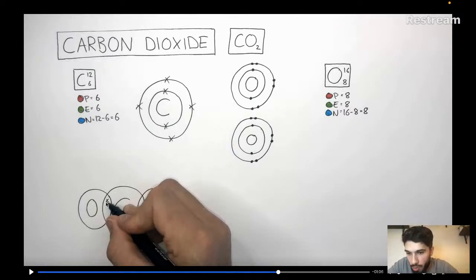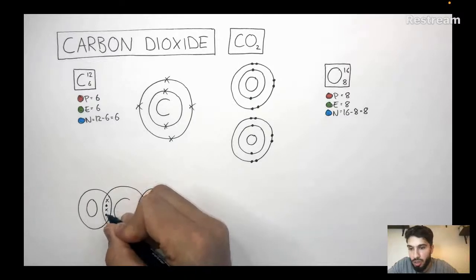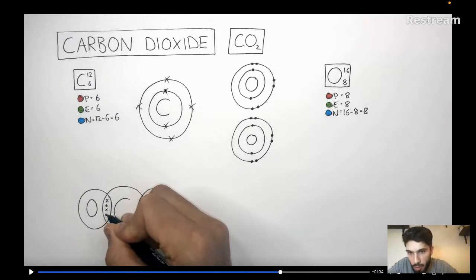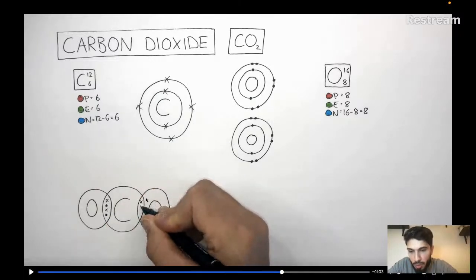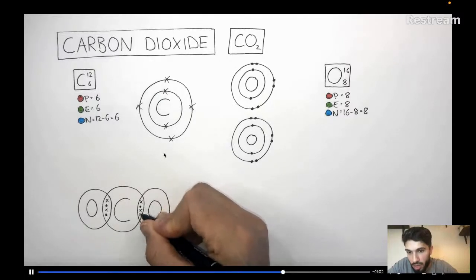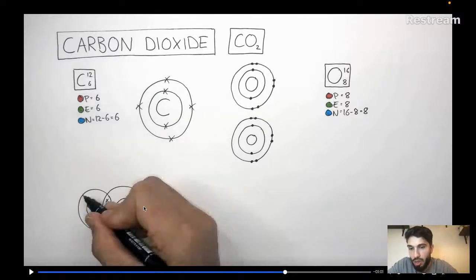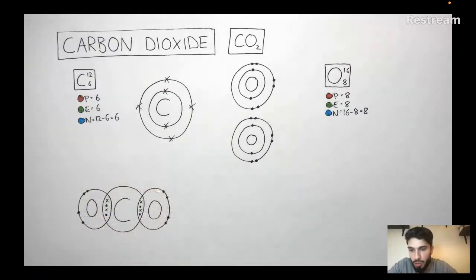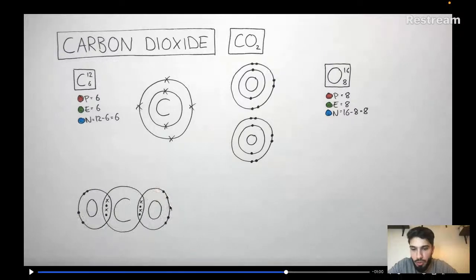And then each covalent bond is going to have a double covalent bond. So cross, dot, cross, dot. We know we have 2 outer electrons from carbon, 1, 2. 2 outer electrons from oxygen, 1, 2. In the second covalent bond, we've got this electron, 2 pairs of electrons, a double covalent bond. And then the remaining electrons come from each oxygen atom. 1, 2, 1, 2, 3, 4, 1, 2, 3, 4.